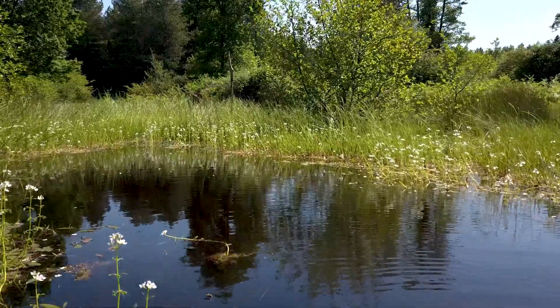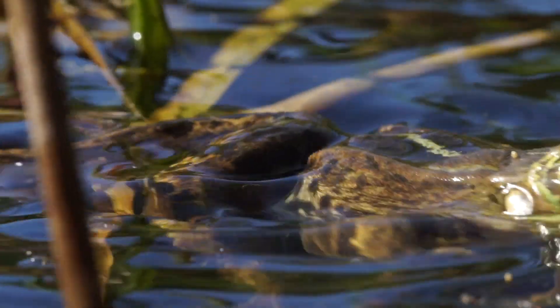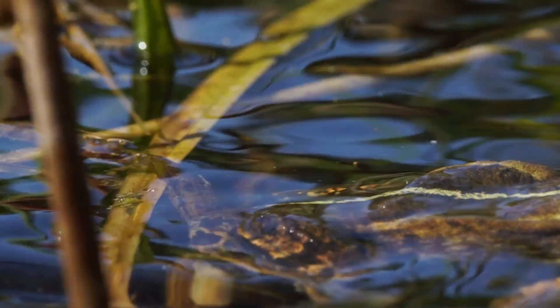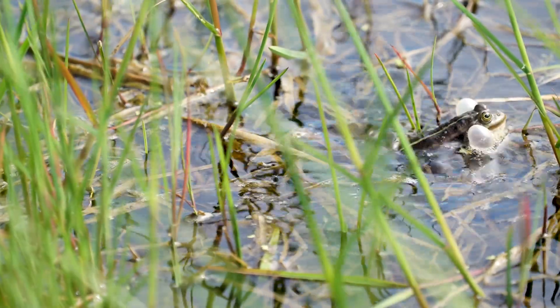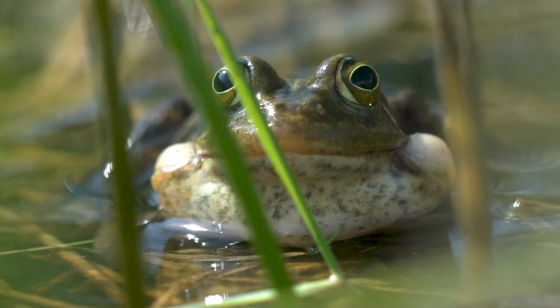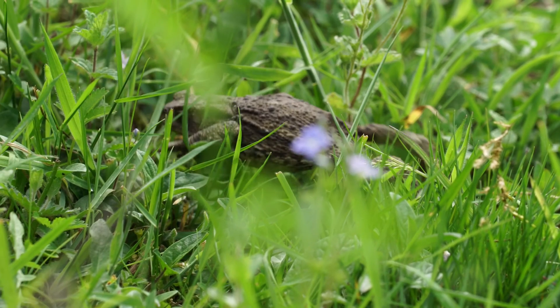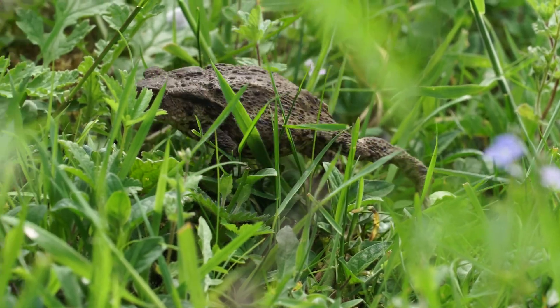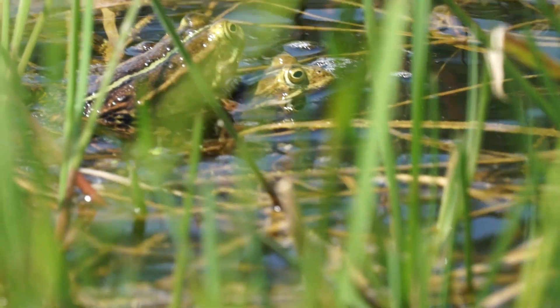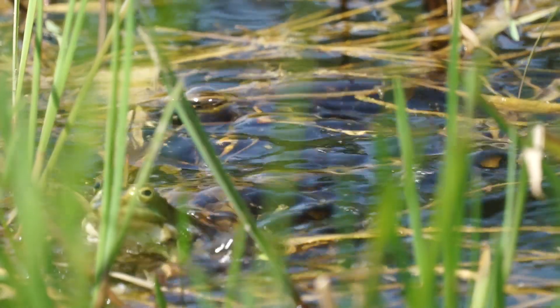It's an evolutionarily distinctive species. We don't know whether it might fill a somewhat different ecological role than the common frog, especially because its activity is much more around the May–June period, whereas the common frog is much earlier in the year. You can assume that if something is there it is doing something and fitting into that niche in some way, and it'd be a real shame if we lost this entirely. It's a very interesting species — it just challenges conventional wisdom.